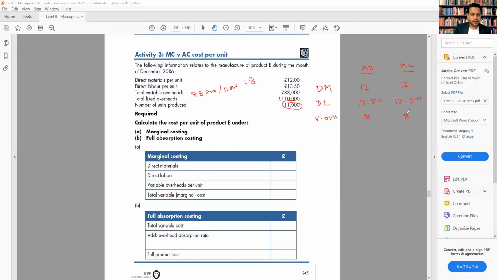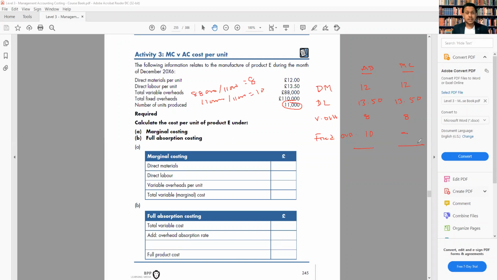And finally, I have the fixed overhead. Total fixed overhead is 110,000. Divide by 11,000 units. That gives me 10. So the 10 will only come for the absorption costing, not for the marginal.